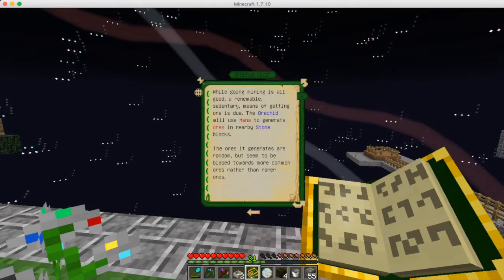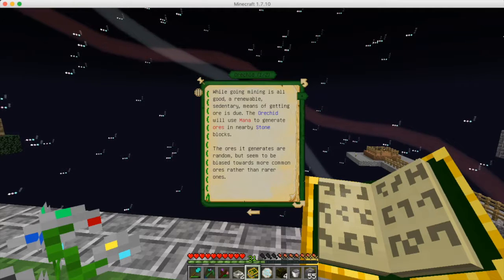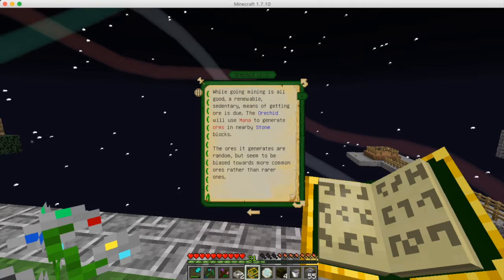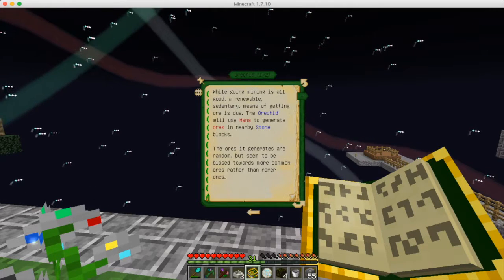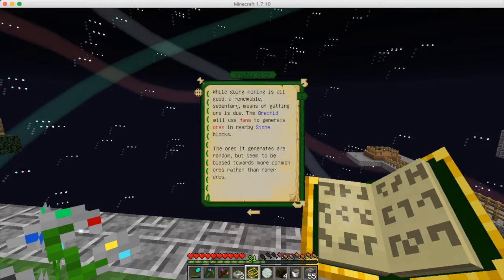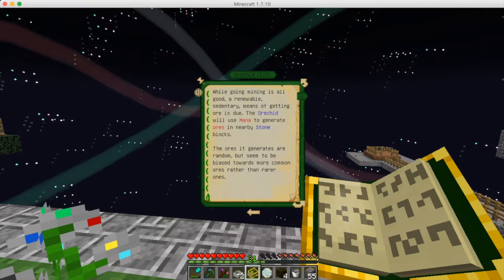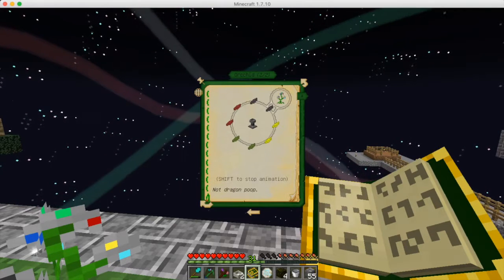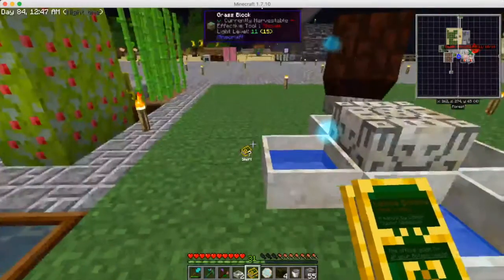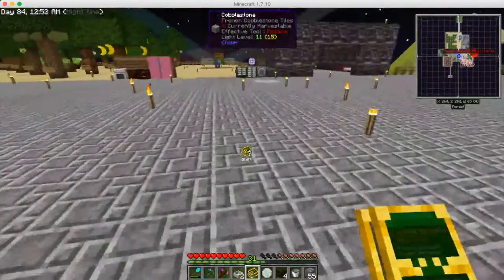Alright, well, going mining is all good and renewable. Sedentary means of getting ore is due. The orchid will use mana to generate ores in nearby stone blocks. The ore it generates is random, but seems to be biased towards more common ores rather than rare ones. Okay. So I just need to put more stone, which I guess probably doesn't work on the chiseled stone, I'm guessing. So I'll figure that out in between and get that going.